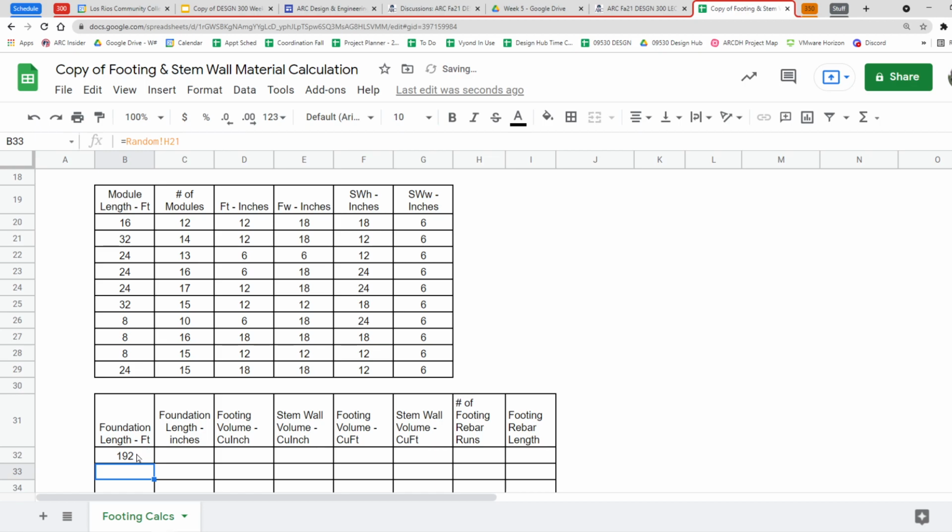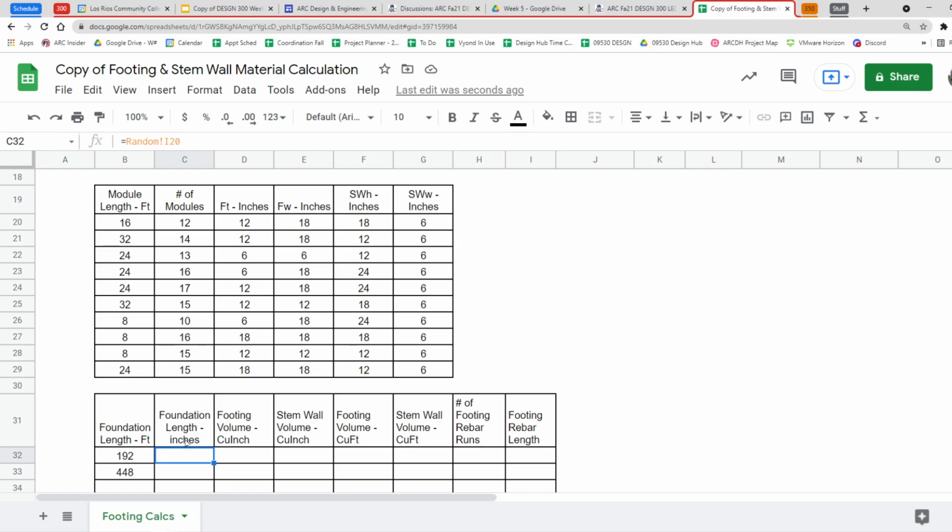That's how many feet it is. What's really cool is the way these spreadsheets work: I can just copy that one down and it says, oh, you want what's in this box and this box. It's called relative copying. So I can just copy those down. Once I get one right all the way across, I'm good.